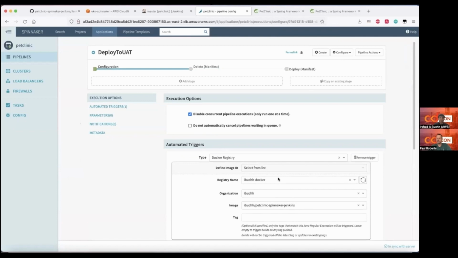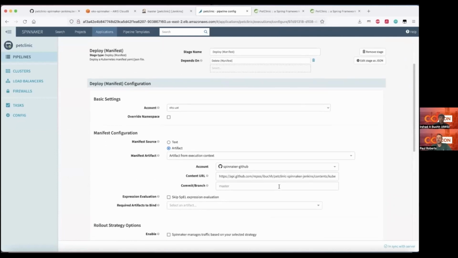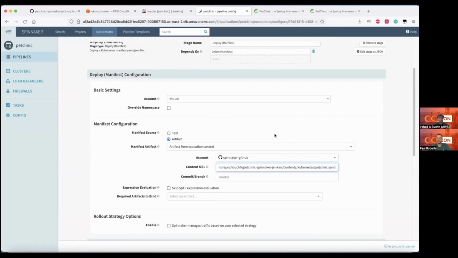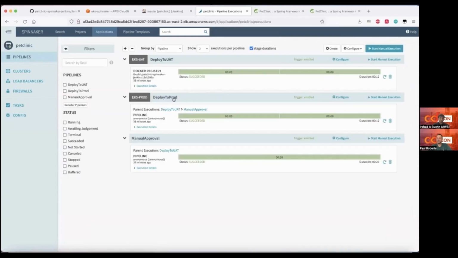So right now I have configured it for a specific Docker image. And then once that gets done, we deploy these artifacts using YAML files. Again, this could be in the GitHub. This is in the GitHub right now. There's a petclinic.yaml, which contains the definition of the deployment and services.